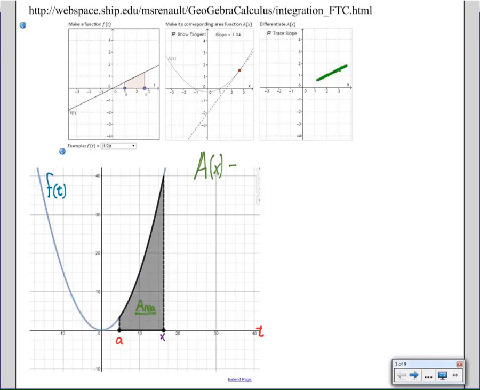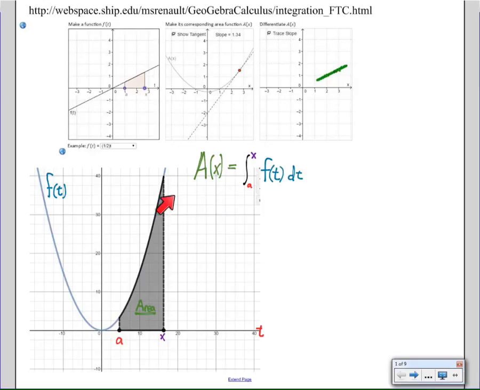Usually when we find A of x, we put A of x equals, and then over here is just going to be a straight up function equation. In this case, it would just be something like something x squared. But instead of defining the function as just a relationship to x's, we could define the function the way area functions are defined. From the fundamental theorem of calculus, we learned that the area is actually the integral from a to x of f of t dt.